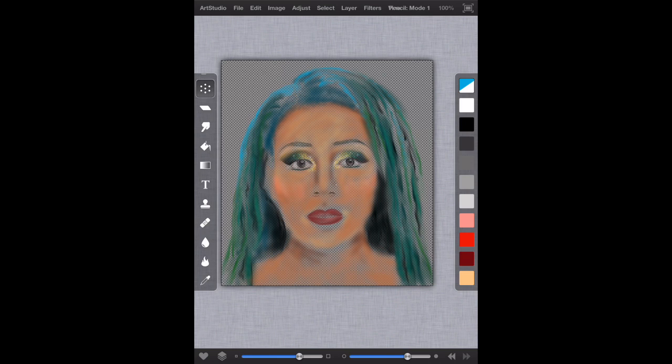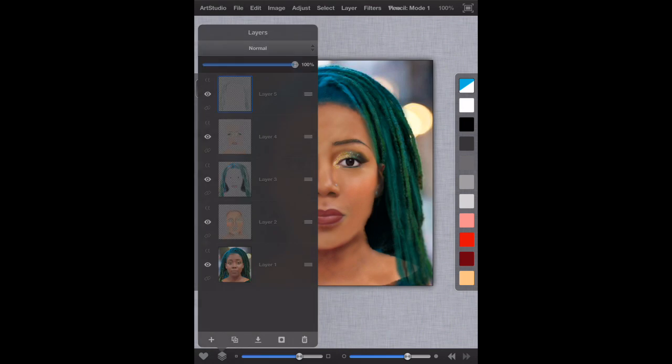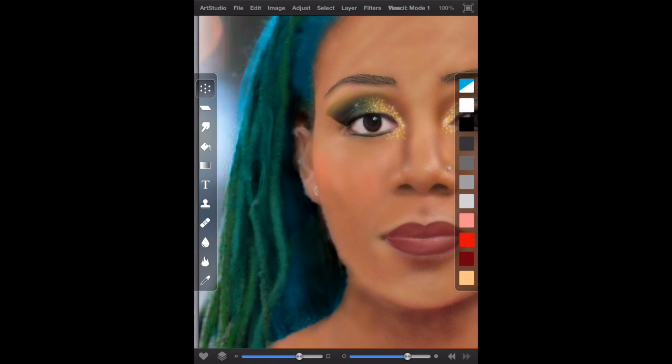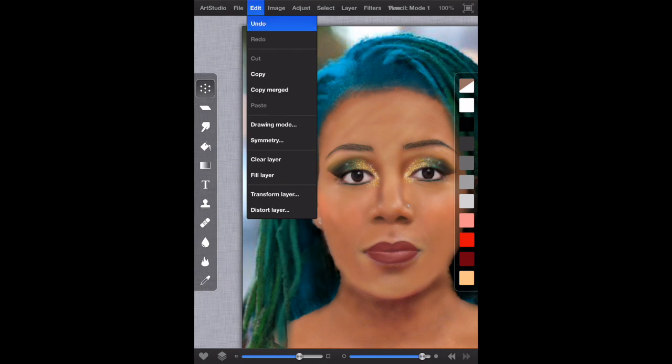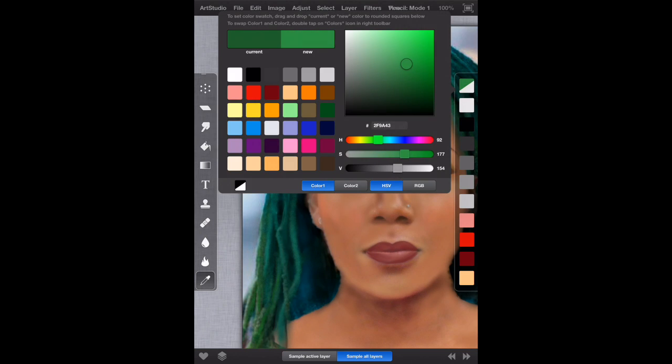Create a new layer that's going to be for the hair texture and detail. Open the texture icon again and select a spatter pattern. This will help create the texture of the locks themselves. After I select the color, I start with a little bit of the spatter texture at the hairline to soften the transition from the skin to the hair. This helps conceal our blend from where we cut the two photos together in Photoshop Mix.